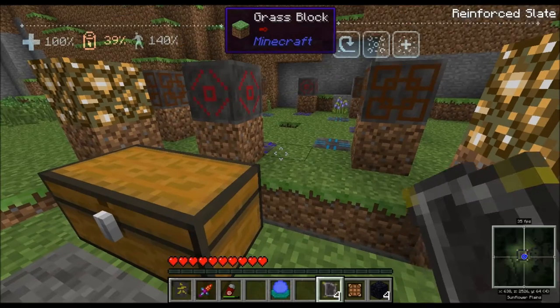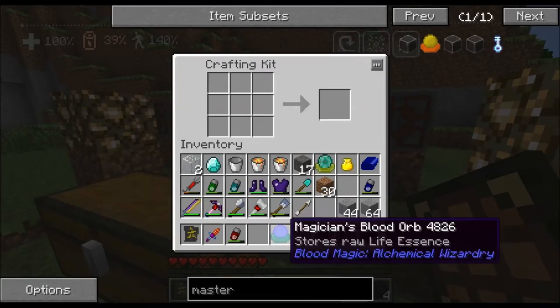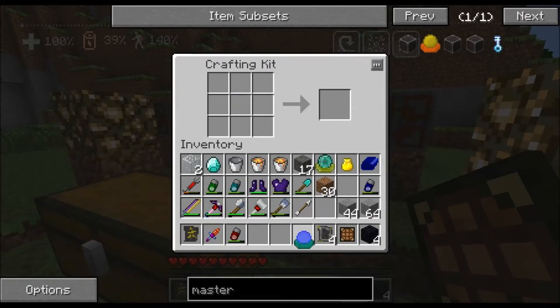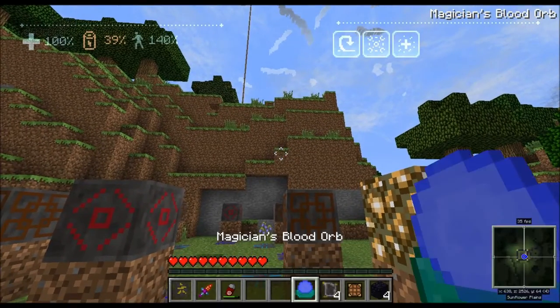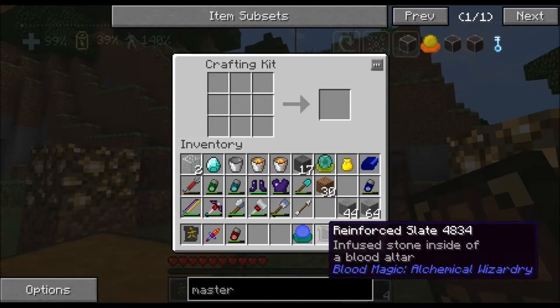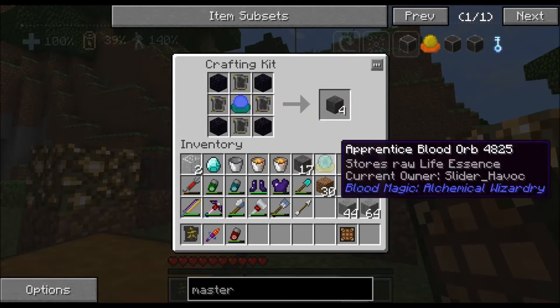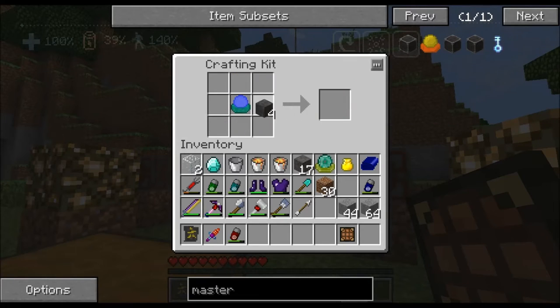But it's okay. I mean, you know what? Blood magic, it's fun. I really like blood magic, actually. I should probably activate that to me. Pink, thank you. Now we can make the ritual stone. Or not the ritual stone, sorry. The master ritual stone. With you. And you, ritual stones. There we go.